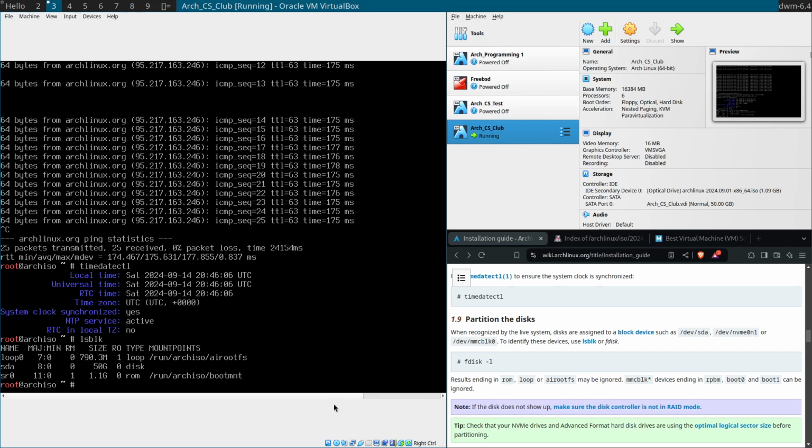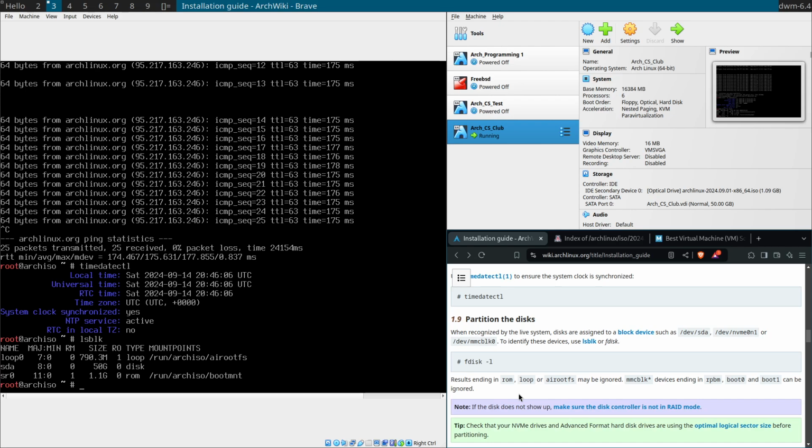So here we can see that we have a loop0, an sda, and an sr0. Loop0, which it says right here, is something that we can ignore. sr0 we're also going to ignore. That's normally something like a CD drive. It can be other stuff too, but we can ignore both of those. But what we're really looking for is that sda, and we can see it's the 50 gigs that I told VirtualBox to give this machine. So that's kind of cool.